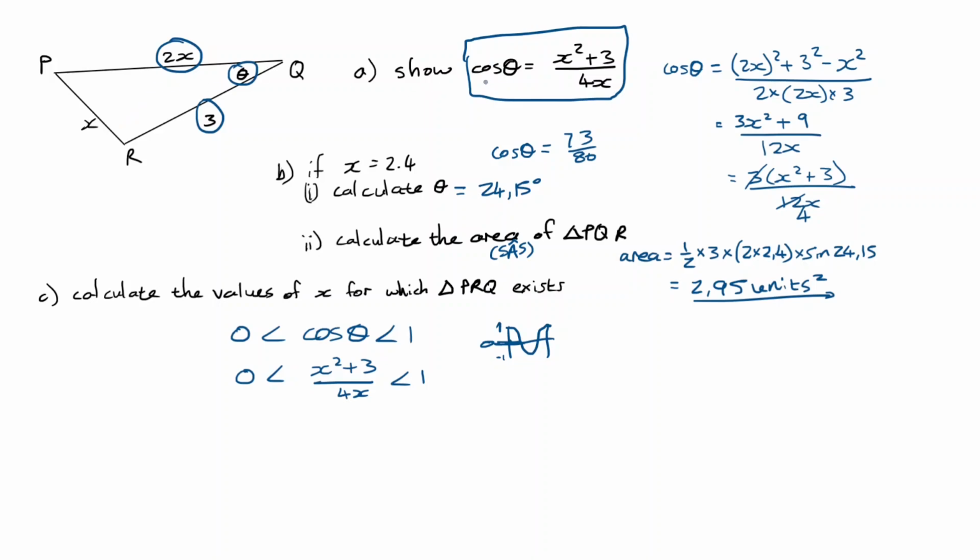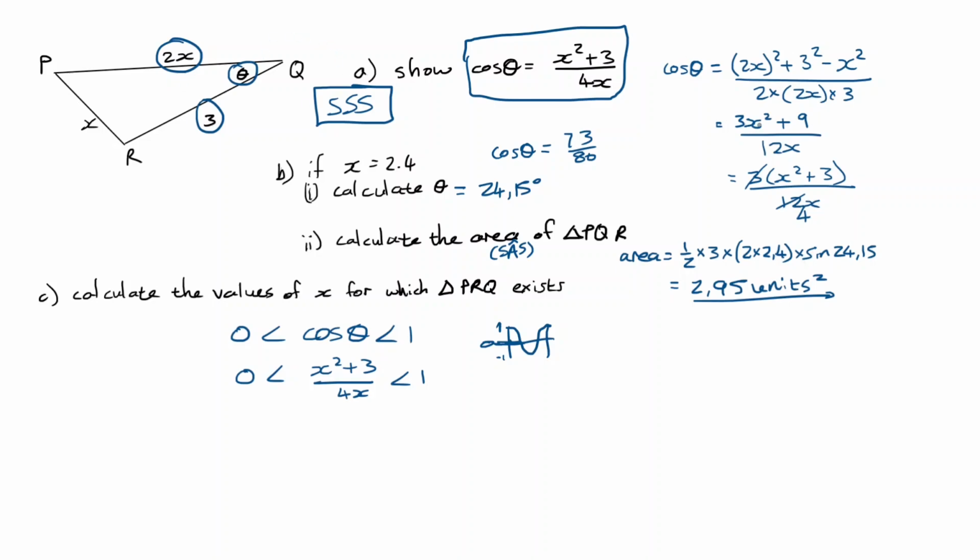Because they wanted cos, I chose to use the cos rule, and the way that I do it is if I've got all three sides, then I put cos by itself, and for the references of this video I'm going to call these the next door neighbors to theta. And so in brackets it will be the next door neighbor squared plus the other next door neighbor squared minus the one opposite squared over 2 times the next door neighbors, 2x and 3.